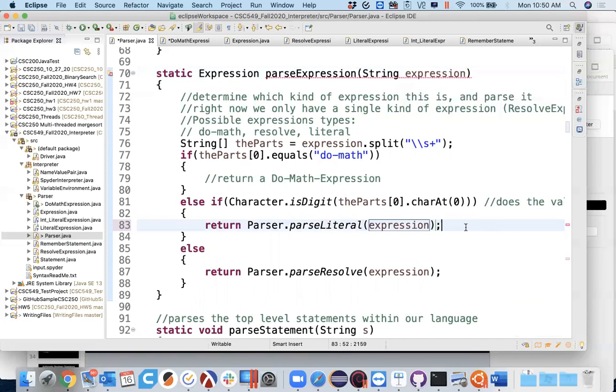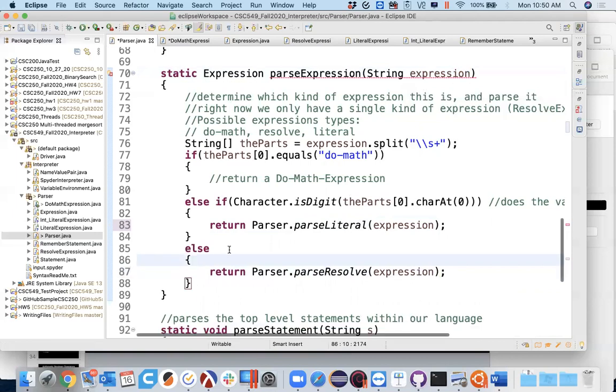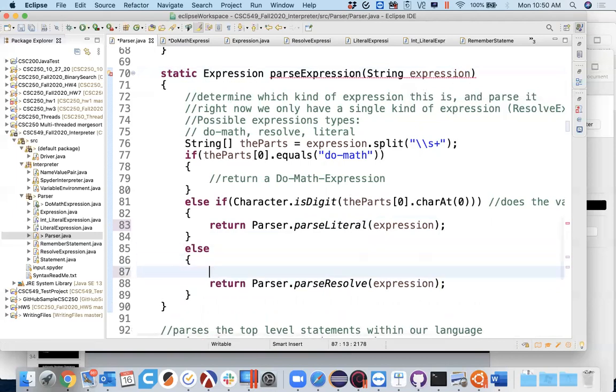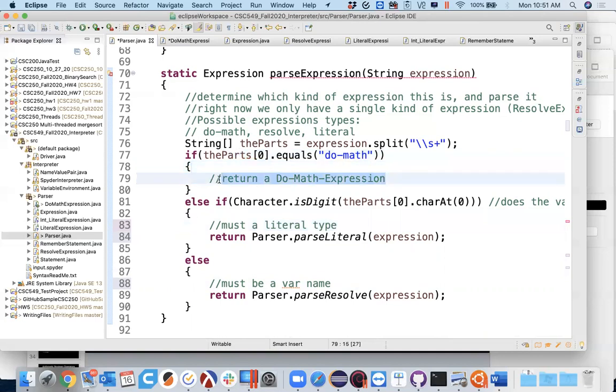The entire expression is my literal value. So this is a variable name. This must be a literal type. And this one must be a DoMath type, DoMath expression.